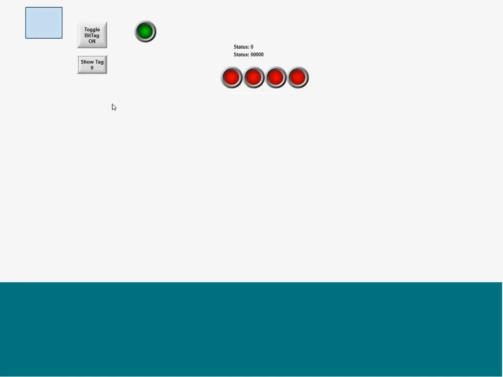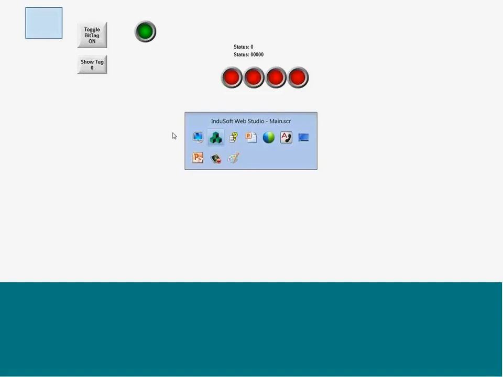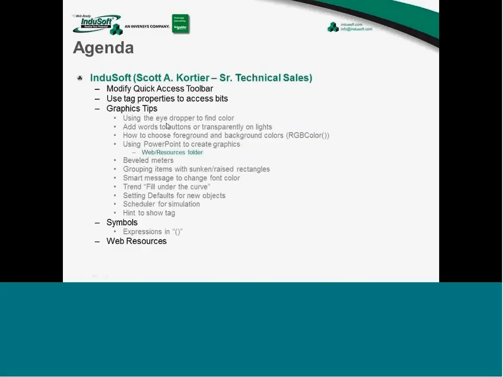And when I turn that off, which might be its default state, when I mouse over it, now it shows the hint instead. So you have the ability to determine what shows up there in the hint field because we can put the formulas in there. So that's a tip that I wanted to show you.